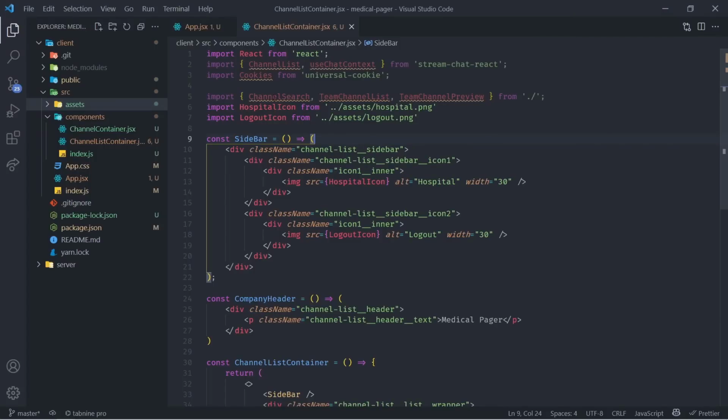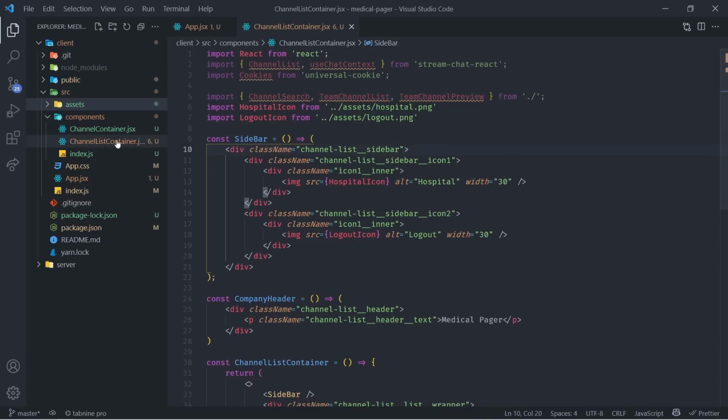As you can see, we added this entire portion, and just below, we'll be able to display our search and all of the channels. So as you can see, Stream is not simply building everything out for you. It's giving you access to the APIs, which are going to allow you to search channels, create channels, send messages, and everything else. But you actually create the JSX, the layout, and the styling for your application. Now let's implement these three most important components: the channel search, the channel list, and the channel preview.